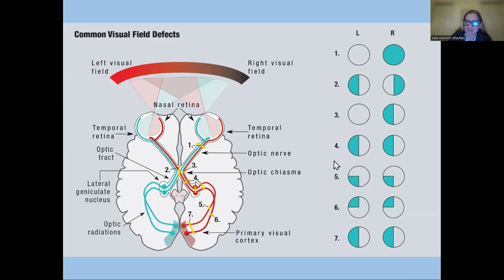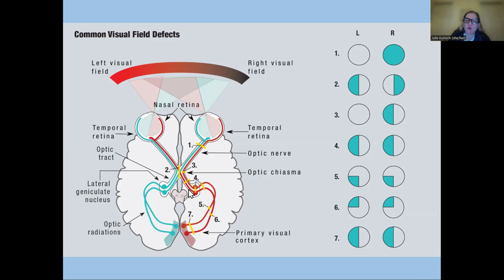Now, the most common are these 4, 5, 6, and 7. This is where the middle cerebral artery mostly brings oxygen to the optic nerve past the chiasm here. And the middle cerebral artery is the most common artery where people experience a stroke. Okay, so these are the most common things that we'll see 4, 5, and 6. So here's 3 different areas where 4 can happen. Okay. This is where after 4 is where the radiations start to open up. Okay. All the way to the cortex.